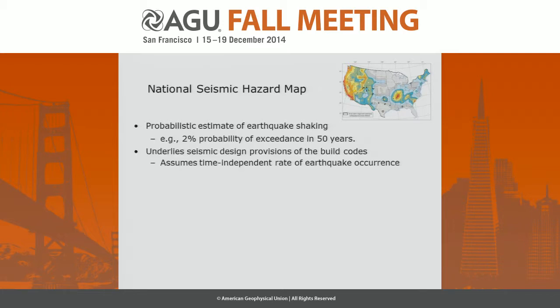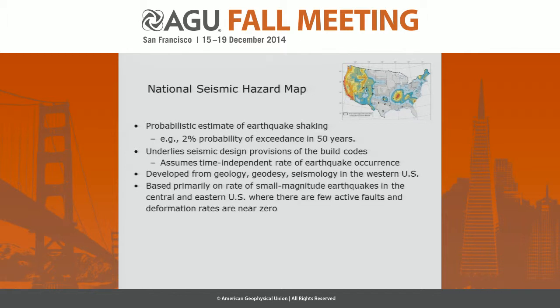And again, these are the maps that typically underlie all of the seismic design provisions in U.S. building codes. They do assume a time-independent rate of earthquake occurrence, and of course that's one of the challenges when we've seen that earthquake rates are changing by orders of magnitude. We typically develop these from geology, geodesy, and seismology in the western United States. For example, in California, we can use all the information that we gain from GPS and other ways of studying the deformation, the way that we can map and understand the faults, the rates of movements, seismicity, to develop models that allow us to make a physics-based prediction of ground motion.